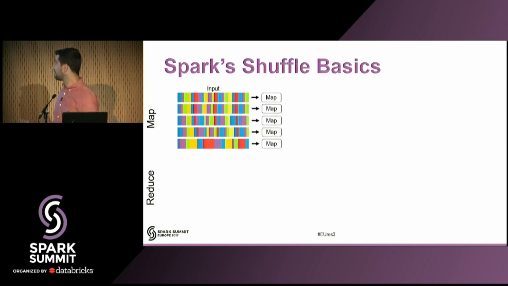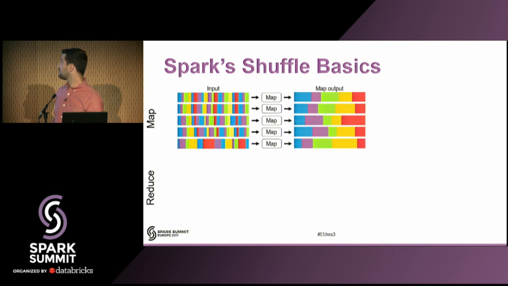So we have the input coming into the map tasks. And the map output will basically take the input for that specific map task and sort it so that all of the colors will have a continuous range. We're basically going to have one range of colors where all chunks of the specific color will be continuous in the data output. The next step will be to save those to a local file. As we said, this is buffer cache and usually memory.